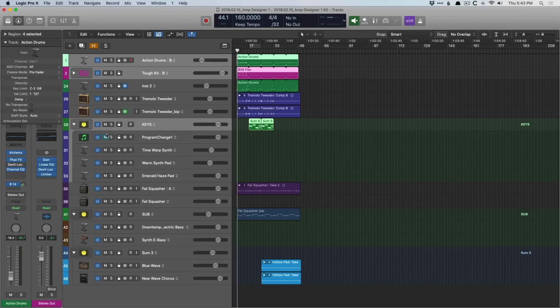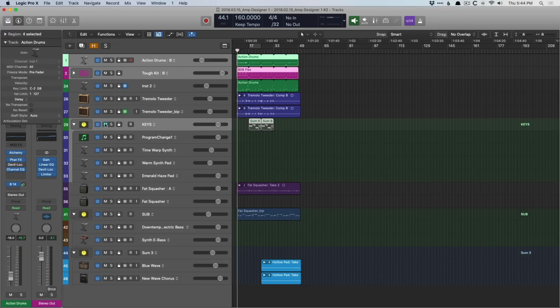Let's say we have a couple of tracks that are muted. We can Command click to unmute these muted tracks, or vice versa. The same goes for soloed buttons. If we Command click a solo button that's highlighted, we've turned all of the solo tracks off. And same thing, boom.